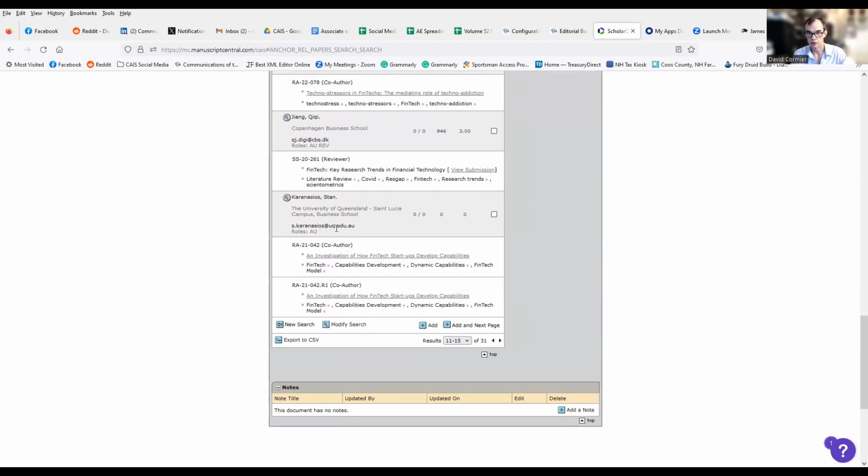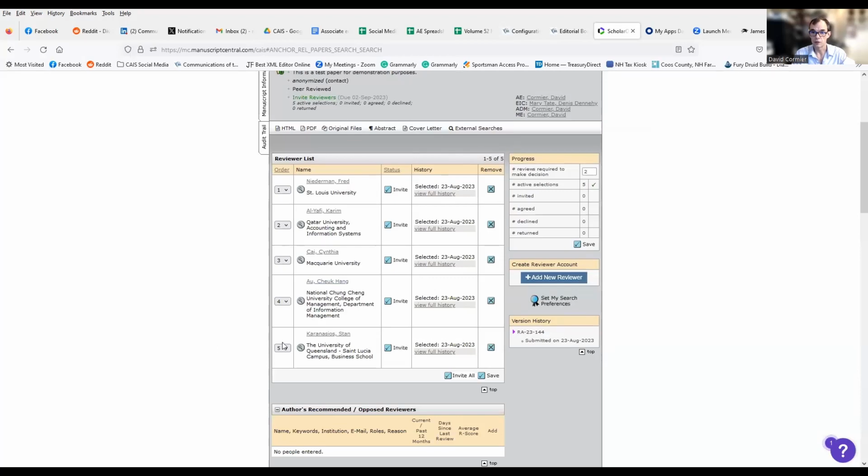Here we have an author who does not have the reviewer role yet. You can still select them as a reviewer, and they will be invited to review, which they could decline if they like, or accept. So let's say this paper here looks promising, and this individual here might be a good reviewer for the paper I'm working on. I can go ahead and invite that person and add them to the list.